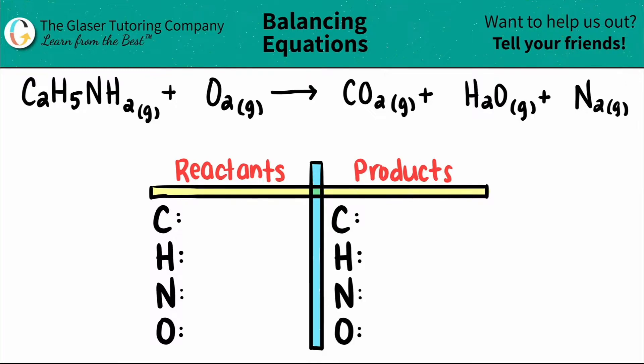So let's start from the left-hand side. For the carbon, I see that I have two carbon. I'm going to write a two here. Now be careful. There's hydrogen here and there's hydrogen here. So there's a total of five plus two total hydrogens, which is seven hydrogens. For the nitrogen, I just see a one lonely N, there's no subscript, so that means there's one nitrogen. And then for the oxygen, I see that I just have two oxygens here, so I put a two here.